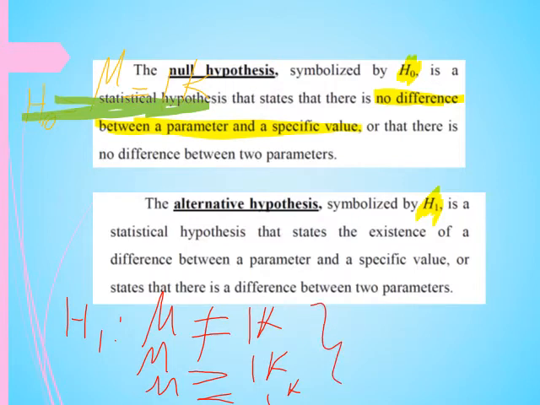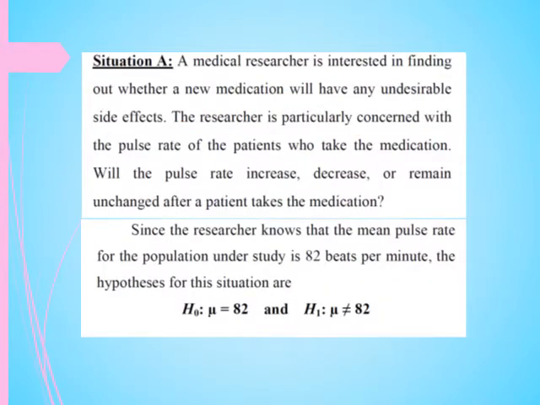So the alternative hypothesis may be one of three cases or three forms. So we always have the null hypothesis, which says there is no difference between the parameter and a specific value, or there is no difference between two values, for example, mu1 and mu2. So most of the time we have an equal sign in the null hypothesis, and in the alternative hypothesis we have the unequal sign, greater than sign, or less than sign. Let's continue with the definitions of this part.